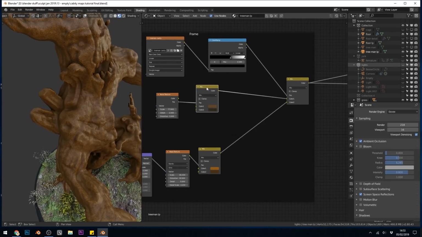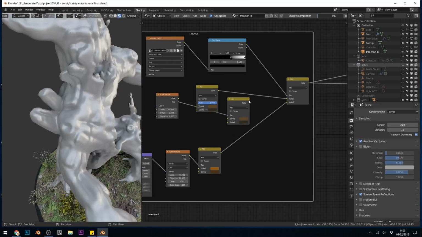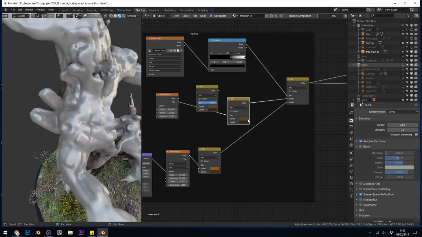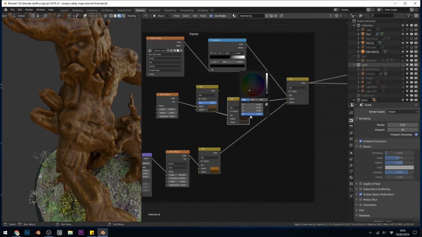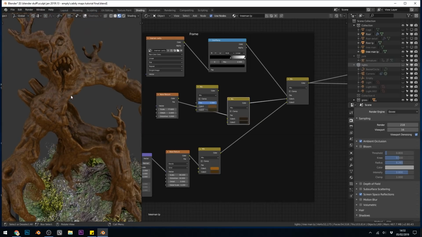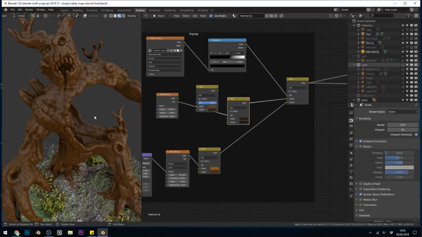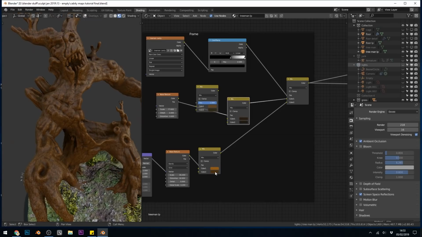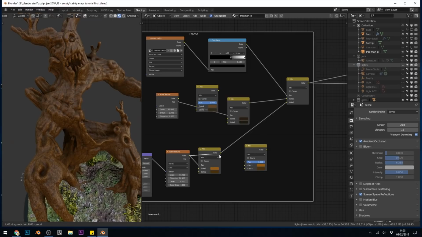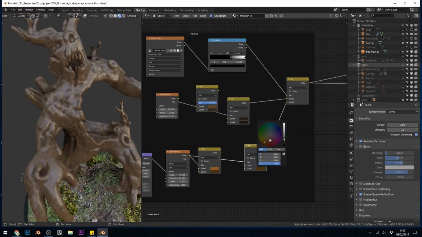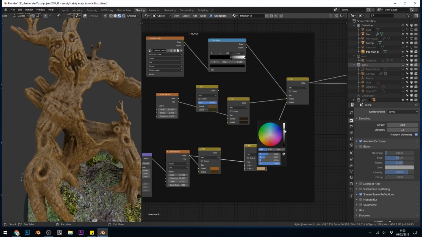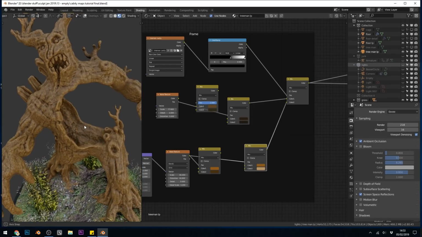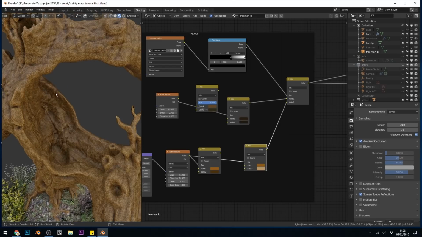So I'll quickly duplicate it, and I'll use this new one, and I'll change it about just a touch. So I'm going to make it much darker so you can see what I'm talking about. So I'll bring both those and make them dark. And now the cavities are coming out more, or they're being pushed in, in fact. And let's make this one lighter. So let's duplicate that so I don't make too much of a mess, and plug that in. And now I'm making those ones lighter. And you can see the effect of the cavity mask and how it's being used.